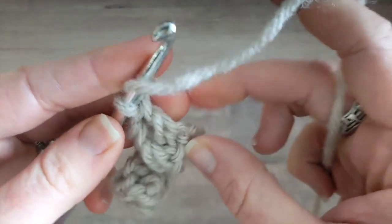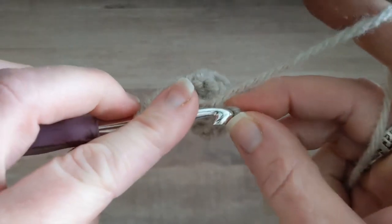So we are in not really the middle, but... So you're just doing a double crochet. Oh, yeah. Double crocheting all the way back. So we're getting the basket weave set up.